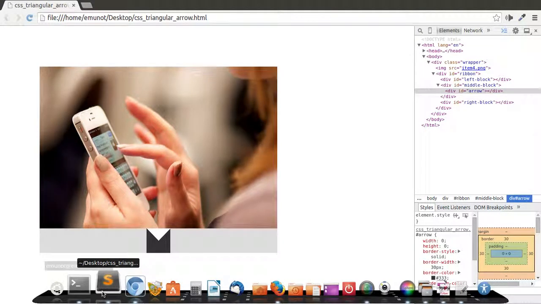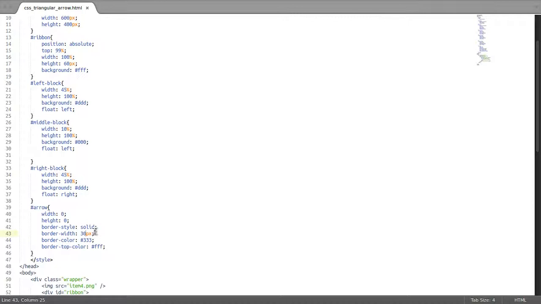We'll go to our code, or rather, before changing this, I would want to bring the transparency of this top, so you'll be able to see even before we change that.